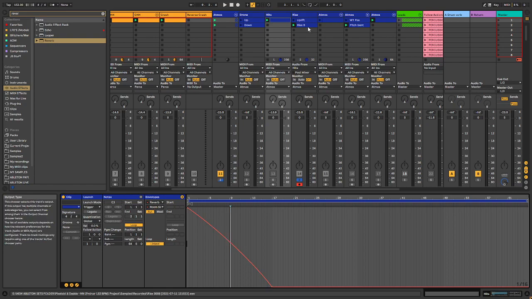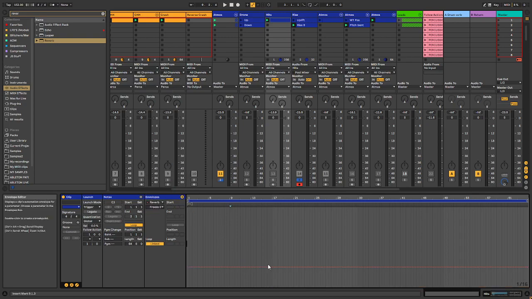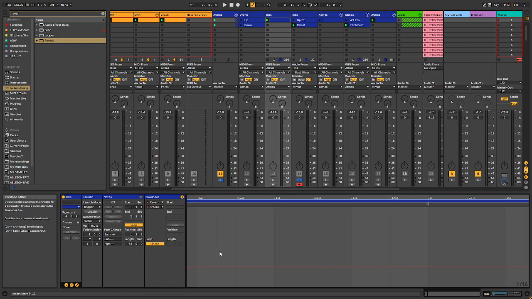riser thingamajing. Then the freeze, size, where is it? Freeze on, here we go. Freeze off, that's correct. Control shift and scroll, you scroll sideways. Nice. And let's record that one as well.